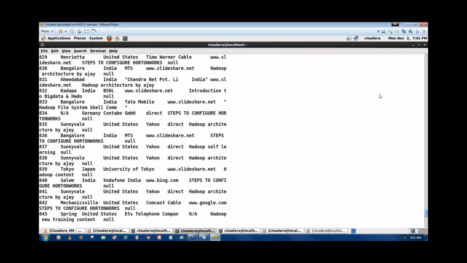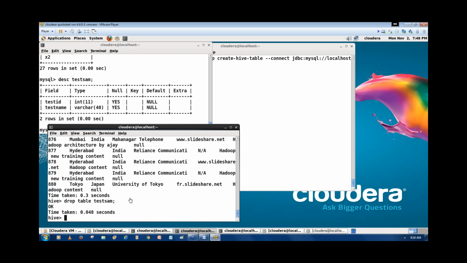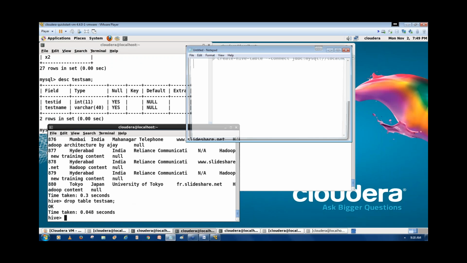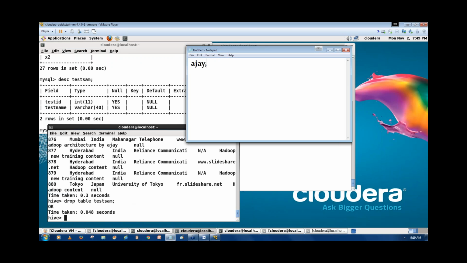Right, any queries here? We have data where each field is separated by a delimiter. So whenever we are trying to load the data, we have to specify how your input data is available, and which delimiters we are using. Suppose we have data something like this: Ajay comma 1.